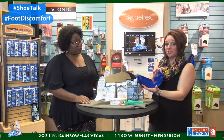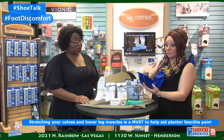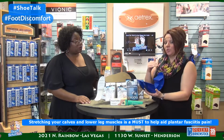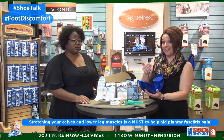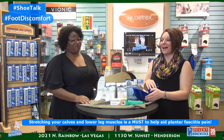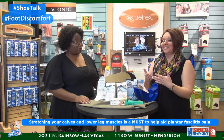And then this nifty little doodad in front of me. This is for helping to stretch the plantar fascia and all those muscles that are in the back of your leg. So your calf. If your calves are very tight and you're not stretching them and you're feeling some discomfort in the bottom of your foot, I would recommend starting there, just stretching.